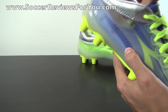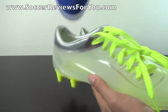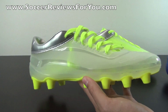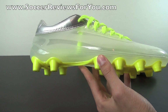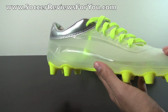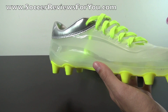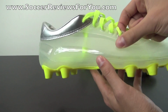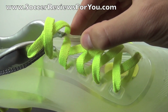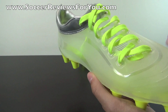Now just to give you a better visual image as to what I'm talking about, I'm going to actually remove the liner here on camera, and you can see what you're left with is essentially a shell for the boot, which kind of has a funny look about it. I'll give it that it would be very easy to clean, but other than that, there's nothing that really jumps out at me that seems particularly high quality and really exciting when it comes to the overall performance of the shoe itself. Now the upper is made from a polyurethane material, feels very rubber-like. You can see its thickness right about there. It is relatively thin, but again, it doesn't feel very high quality to me. It feels a little bit cheap.